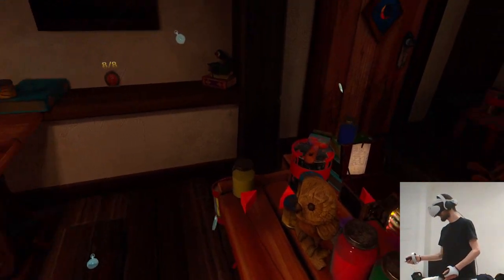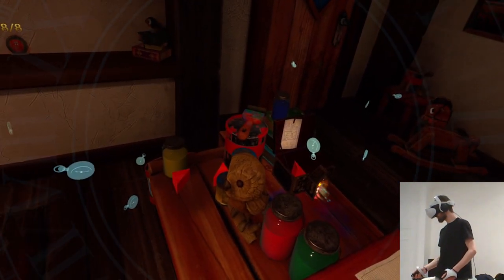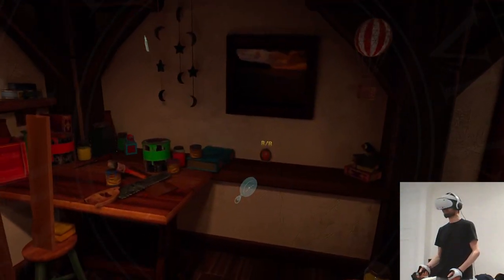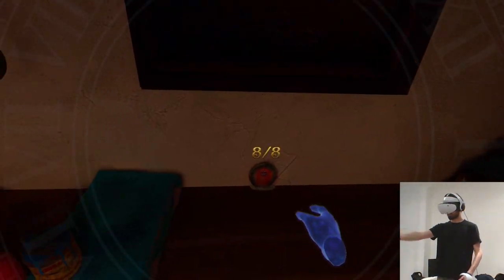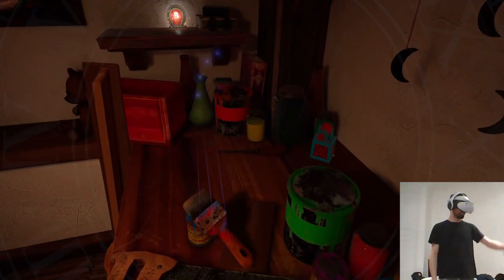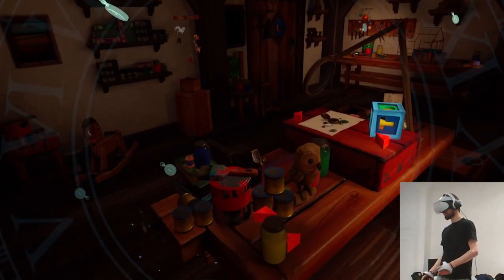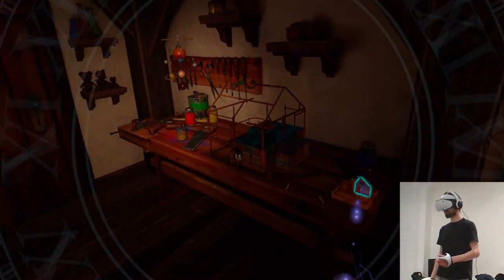I need peace. Oh wait a minute, have I been in this room before? No. Oh, I have been in this room before. That's where I said 8 of 8 is there, see? So I've been in this room. So now I need to get them over here. That's interesting. Yes, I have actually been here. See, this one is open. Very cool. Okay.